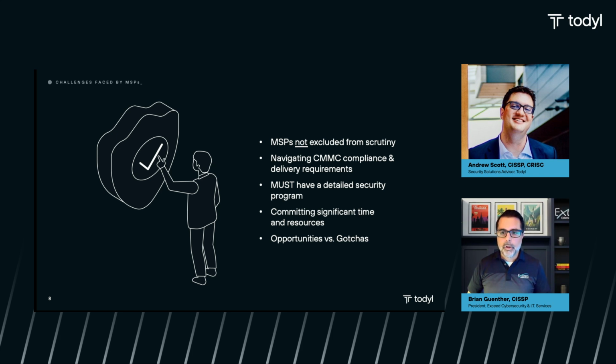And so as Andrew said earlier, you have to have a detailed security program that is being implemented, outlined, followed, and clearly communicated to all parties involved, right? And so you're following these policies, creating processes, consistently identifying what that risk looks like and how to implement these solutions and making sure that CUI is safeguarded. Again, with maturity level 1, with FCI, protecting federal contract information, that's a fairly low lift. It's not insignificant, but it's lower. We're talking more about those that are maturity level 2. That's really where the rubber meets the road here.